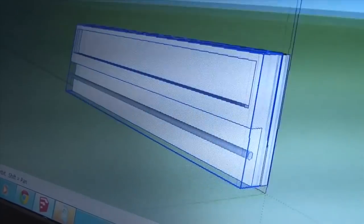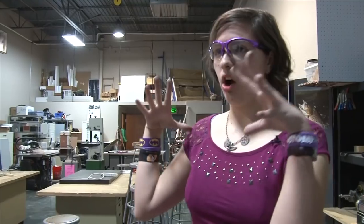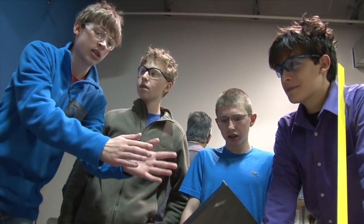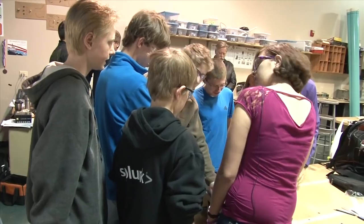Turning an inconvenience into an opportunity takes some critical thinking and creativity. Right now this is kind of our brainstorming headquarters. So the kids went to work — with this beam being here, they're going to have to extend the wall itself. They've designed solutions for three problems so far.